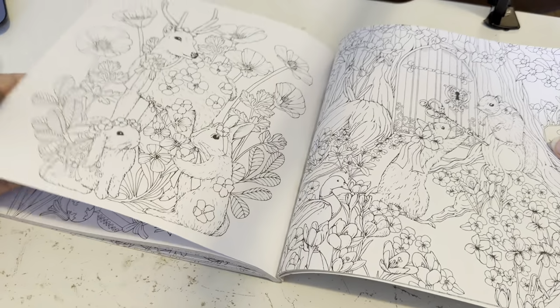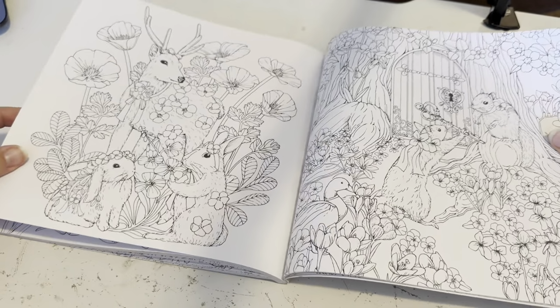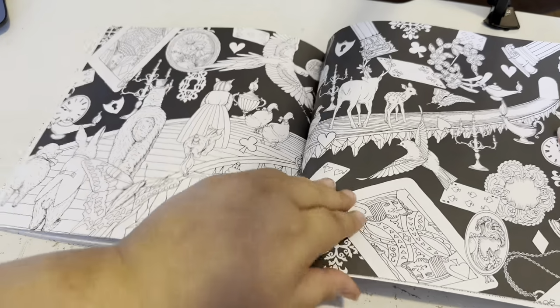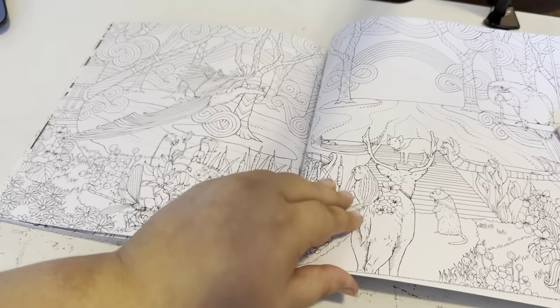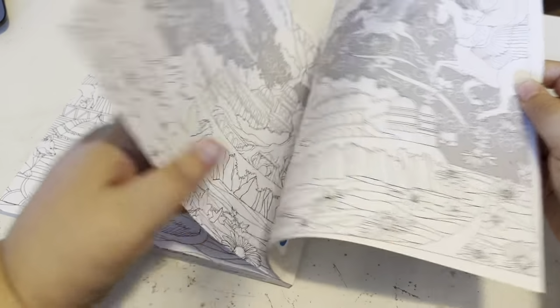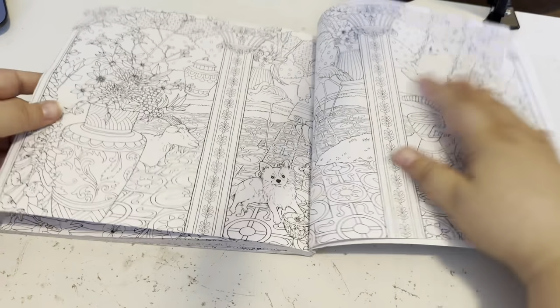I just wish the artist wouldn't do pages back to back, that's all. Because it kind of limits you on using alcohol markers unless you're willing to sacrifice a page. But very cute. Very different. But I like it because it's a different artist. Lots of work in here.